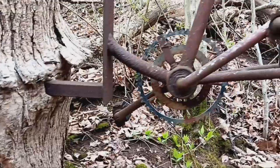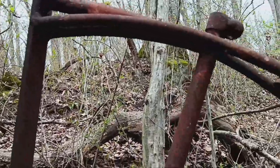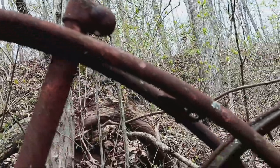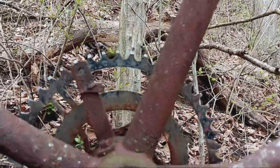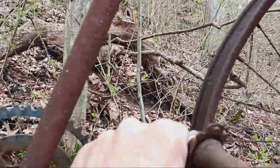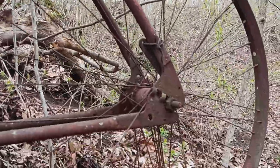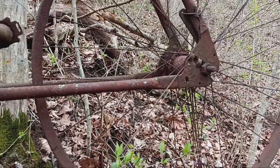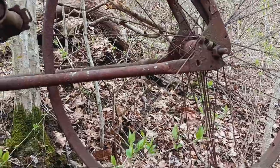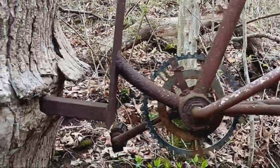I don't know how they got it in there — if they just put it here and the tree over time just grew around it. I cannot find any make on this bike. It's all frozen up, which I knew it would be. Maybe 1950s, based on this metal rim and spokes, but I'm not sure how old it is or what kind it is.